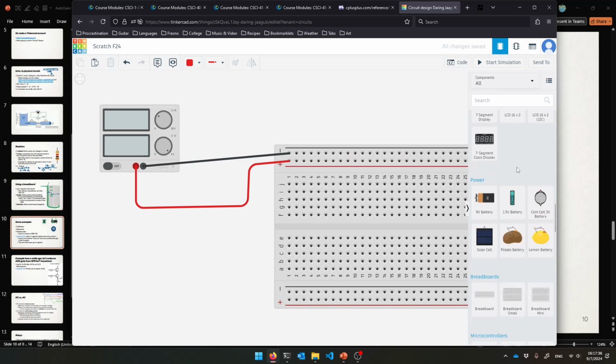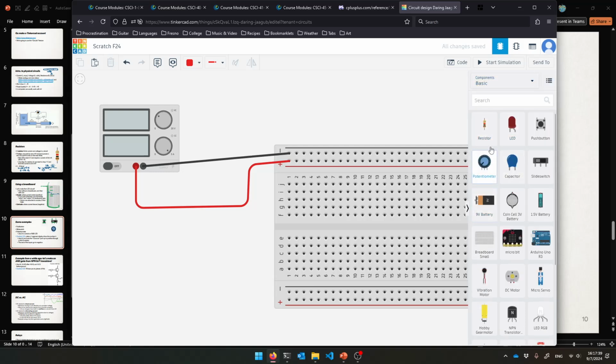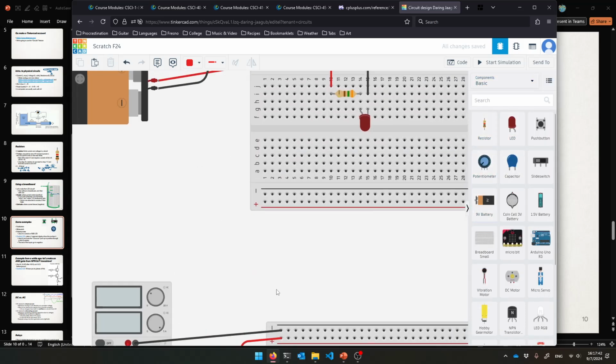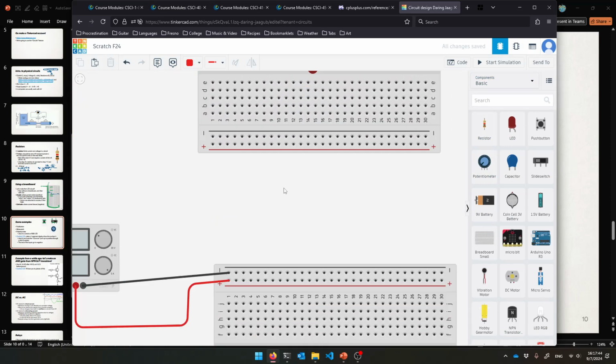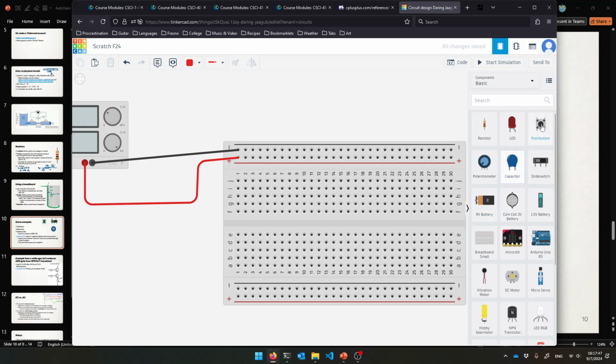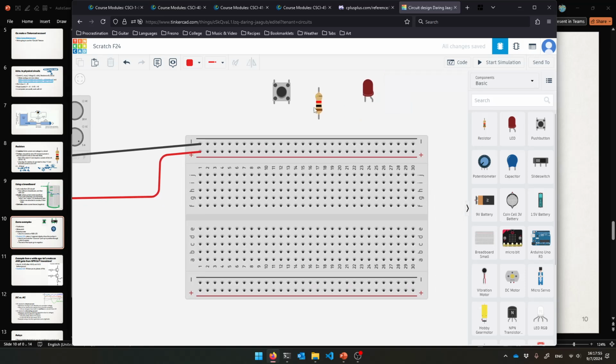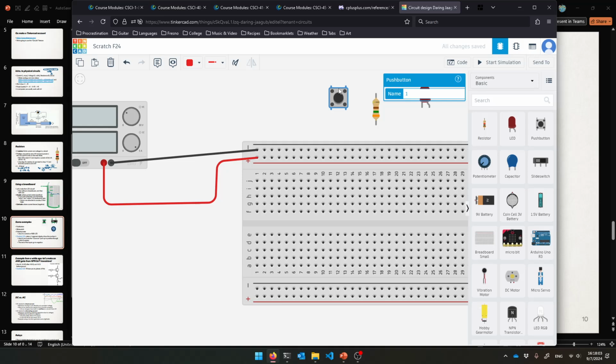Let's go back to the basic components. I'd like to do the same thing I was doing with all these guys. Maybe I can copy and paste, or no, I'll drag them out again just to show you the idea. Here's our push button. We want one of those, a resistor, and an LED, and then we'll place them in the appropriate spots. This should be a 350 ohm resistor. When you press this down, it's going to connect the 1B to the 2B terminal and the 1A to the 2A terminal. That's what's going to happen. So just for fun, we can power the other side too.